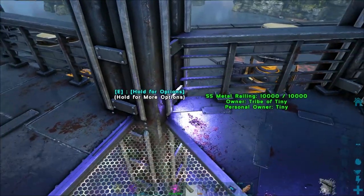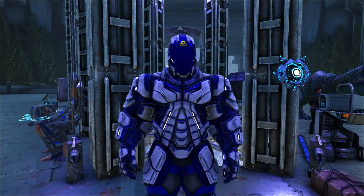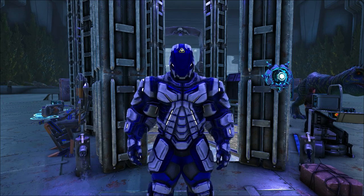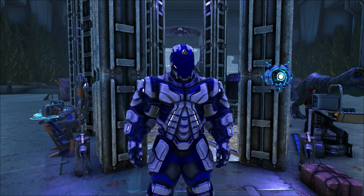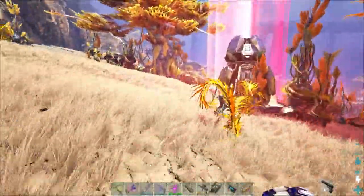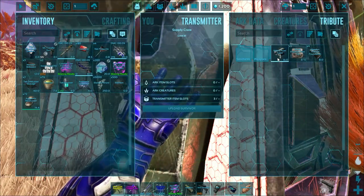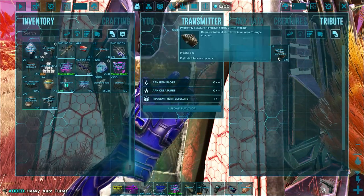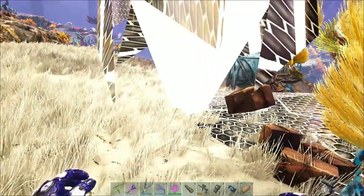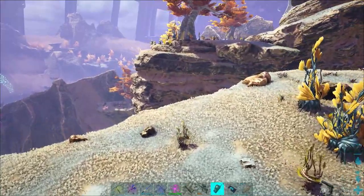The next order of business is we have to head over and try to explore the Rockwell cave. Now, we've been in the cave before, but I want to go deeper. I want to explore deeper and see what this is all about. But before we go down into the depths, we need to do a couple of things. First of all, no. Heavy auto turret? Yeah, no. Wooden triangle foundation? No. We have to do a couple of things. So I'm looking for something over here. I already did a little bit of a scan.